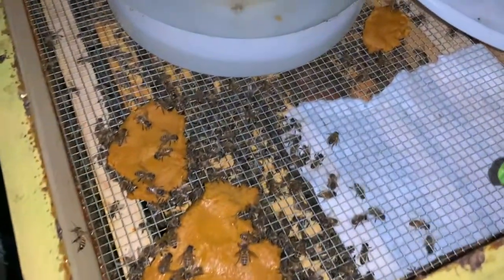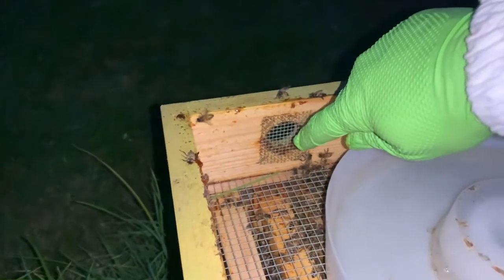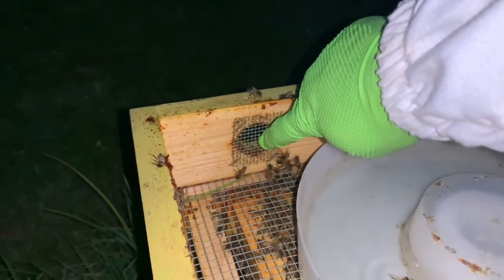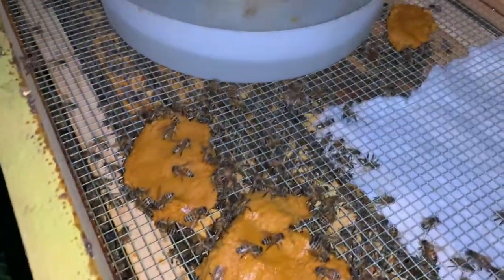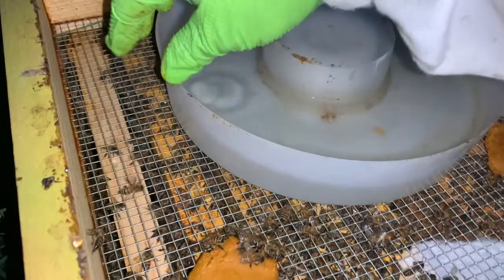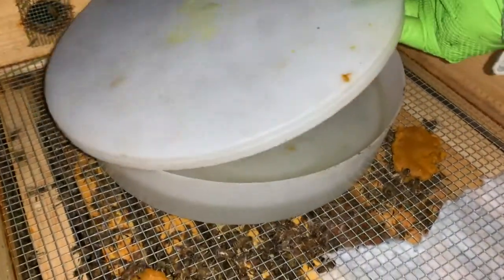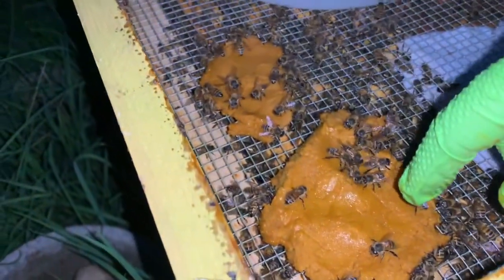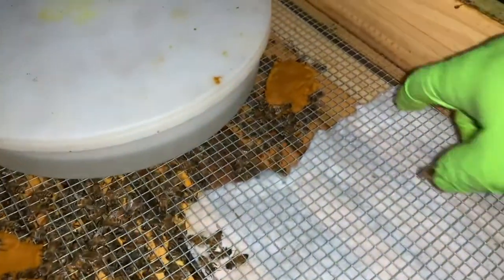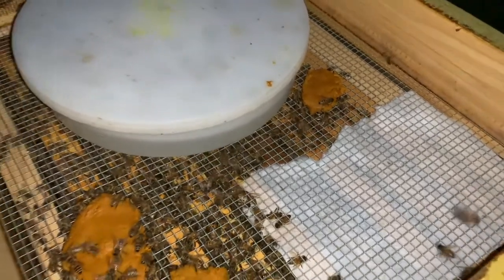Now this lid is designed to help them cool down. You've got screens on the outside, you can see here. The mesh here is small enough they can't go through it, but the screen here is big enough that they can. So they can come up, and they're short on resources, so I'm trying to help them. So I put sugar water in here. They'll go up through the middle and eat that. I put some pollen patties in here for them, and they've gone straight to them. And then I put a Swiffer sheet in here because I saw quite a few hive beetles.